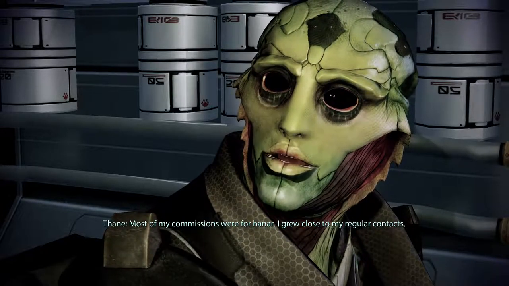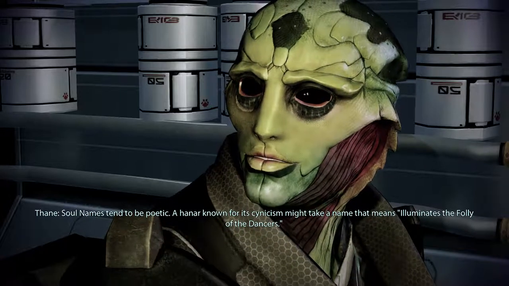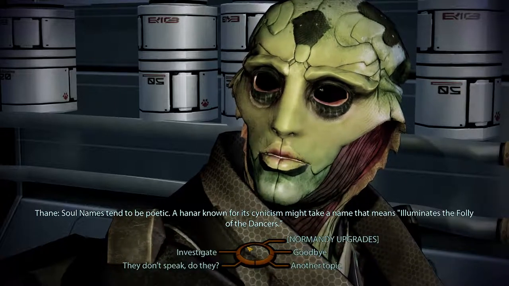Most of my commissions were for Hanar. I grew close to my regular contacts. Soul names tend to be poetic. A Hanar known for its cynicism might take a name that means Illuminates the Folly of the Dancers.